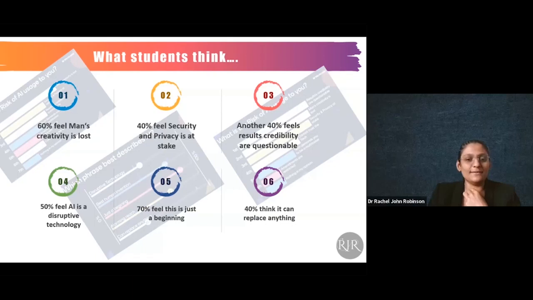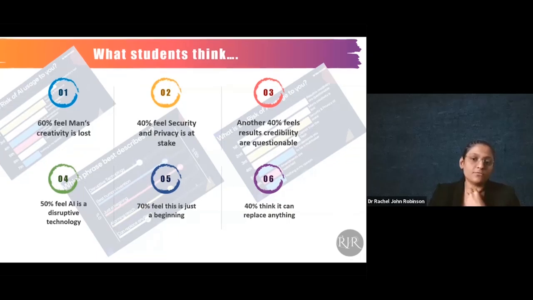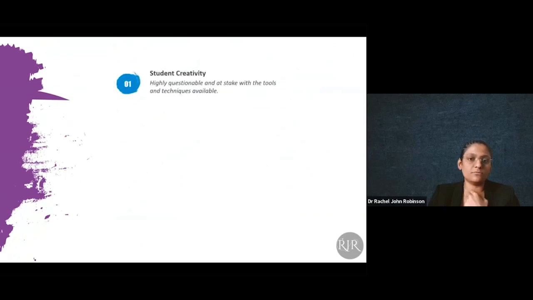So this being the voice of the students, I now wanted to see what these risks have to say in terms of the major areas of concern that we should look out for inside our classrooms or in our future academic engagements. First is student creativity, highly questionable because of the tools that are pushed out onto the market every day and every other day. Anything that comes in, it comes in with an update the next day. So creativity is highly questionable.